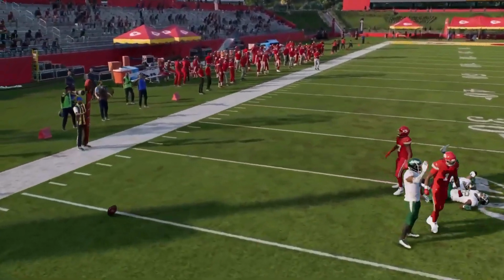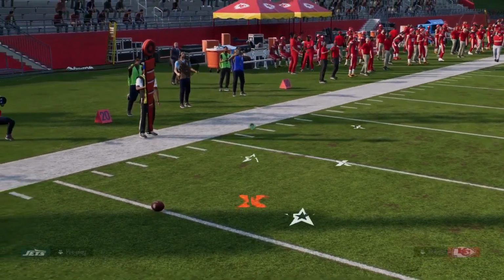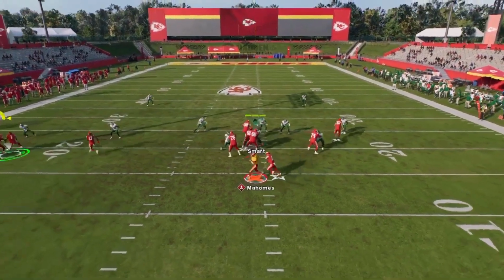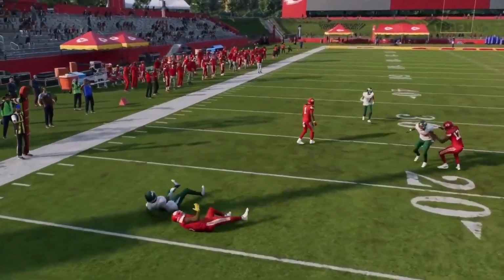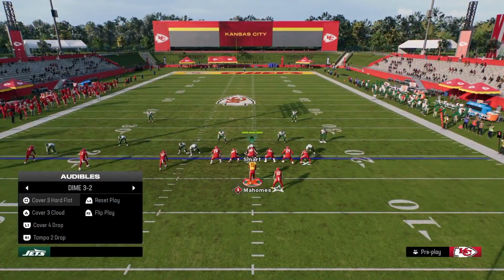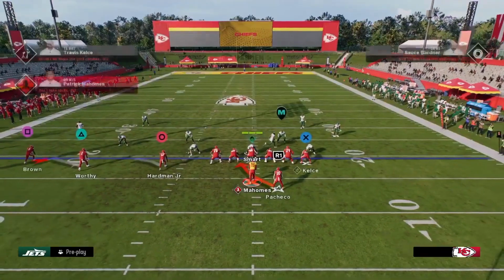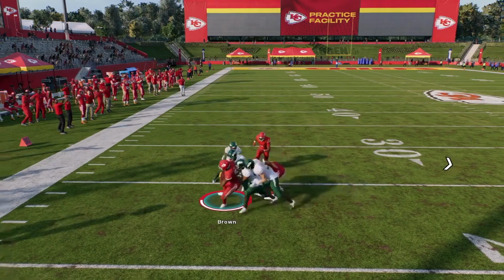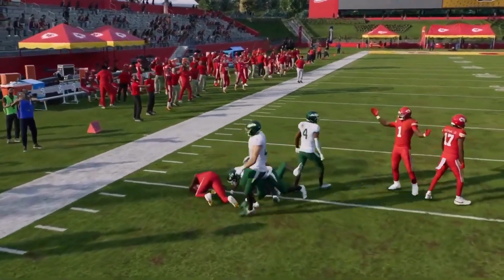This RPO screen's not the best play against man coverage, as you see, but if they are running cover 2 or really any zone coverage, this play is still pretty decent. I do believe that the bubble screen is ultimately probably a better play, but if they're trying to defend the bubble screen by just manning up that guy and they're still playing a lot of zone, going to something like this is really, really effective.